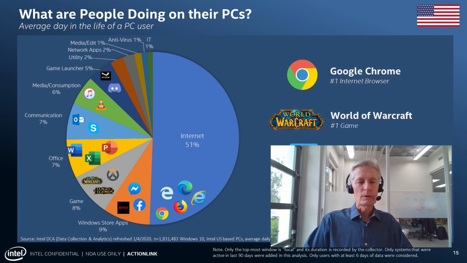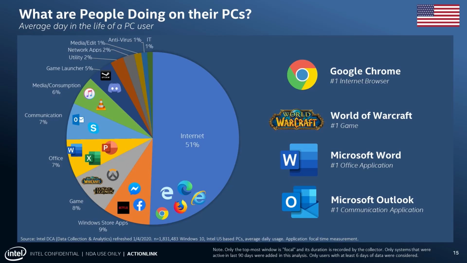And it's over almost 2 million systems that are running in the United States today. So very accurate, very large group. This isn't some survey over the phone. This is real data from applications. When you opt in to help Intel improve their product, which in this case almost 2 million people have, that allows us to see how often they're using certain applications.